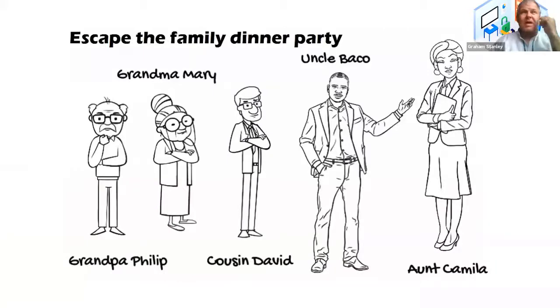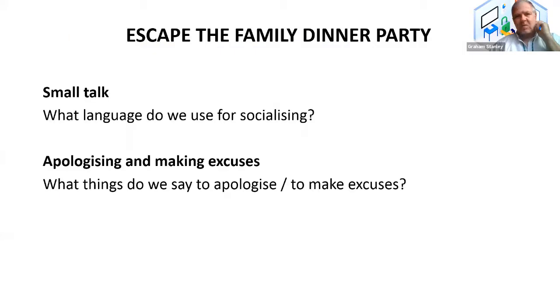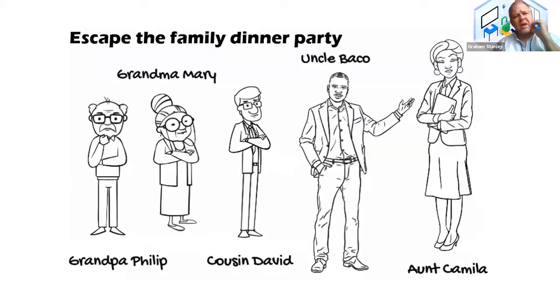Now, the idea is that you have a scenario, which I think many people will be able to understand. Sorry, I didn't mean to move on. You have a family, and it is cousin David's birthday party, and you or the students play the part of nieces and nephews of Uncle Baco and Aunt Camilla, who your mother is obliging you to go to the party and take a present, etc. There's quite a lot to this.